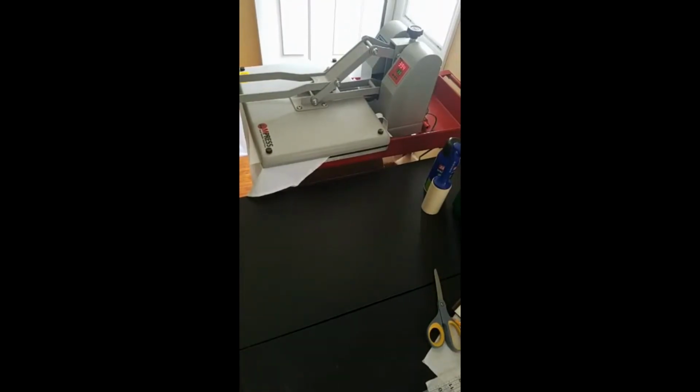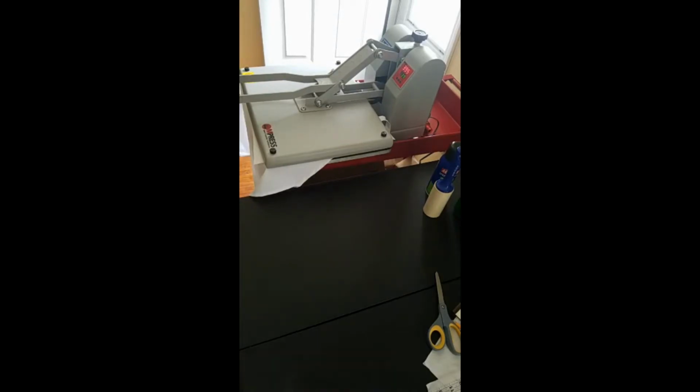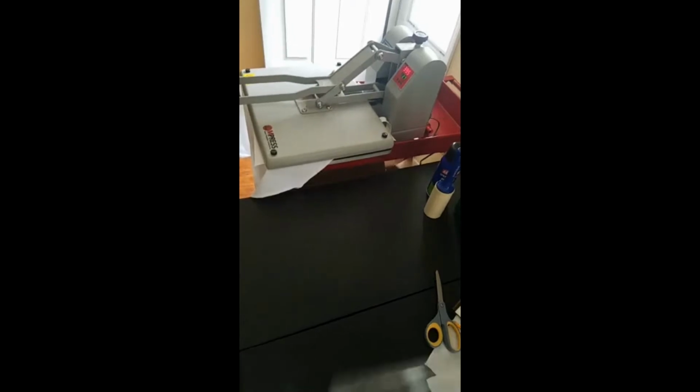Let's see, the ruler. I got the ruler from Walmart. You can find them at other craft stores. The one from Walmart is like $9 and some change, and that is this one. This is the one I use to do my pillow covers and other items and stuff like that.